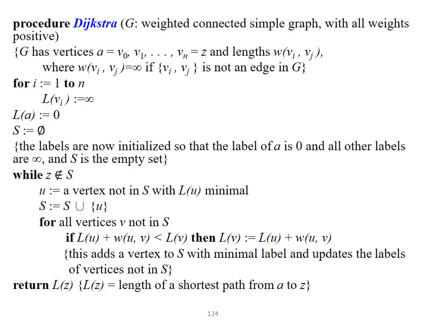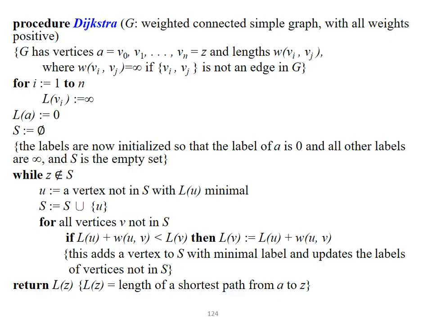Given this, we can jump into a while loop, how we update and how we determine the paths of this graph. We consider the condition when the terminal vertex Z is not in the set S. Then we follow this while loop until the terminal vertex is included in the set S. Then we jump out of the while loop.